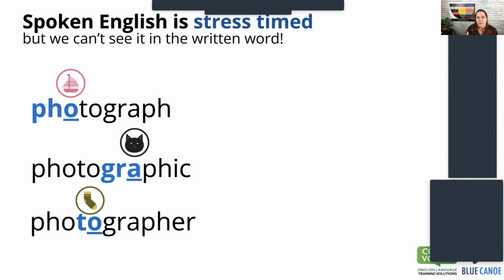So now what we've done with learners is given them this very powerful two-question approach. Where's the stress? What color is it? Now, remember, I told you that if your classroom is fairly quiet and you would like learners to be maybe more proactive, asking questions, these are the first questions they can ask about how language behaves in English. They'll say, where's the stress? And if they can't hear it from the way you model it, then you can show it. You say photographic, and they can immediately write it down in the way that we've taught them with that underline. So now they know exactly where the stress is.